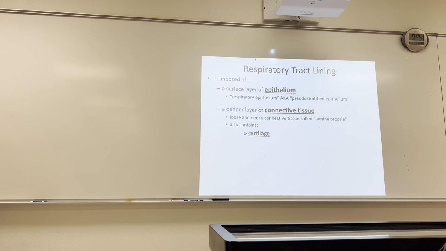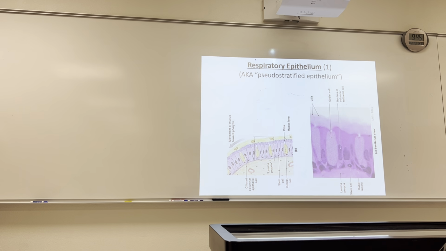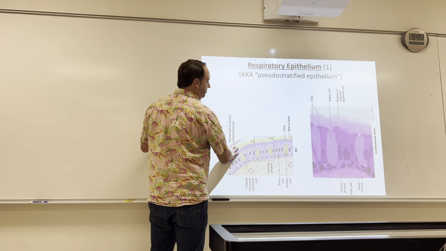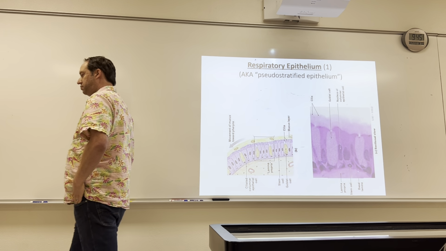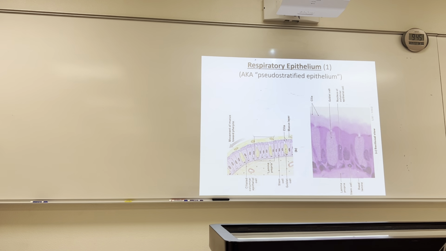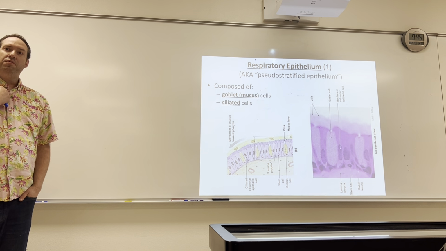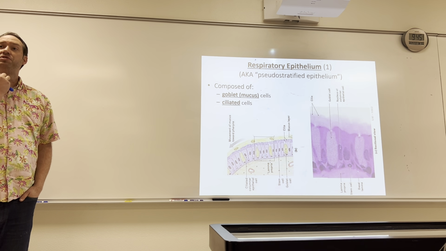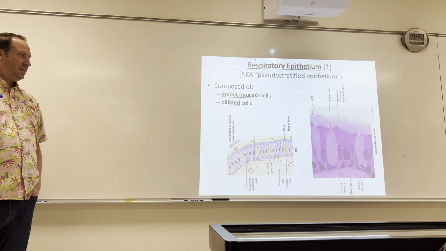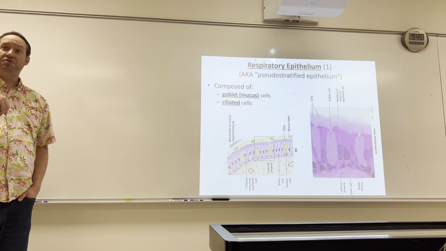Smooth muscle and elastic fibers, as we get further down into the lungs, do bronchoconstriction and bronchodilation and control the flow of air. So here's this respiratory epithelium, pseudostratified epithelium, and you can see these mucus cells are secreting that mucus onto the surface there, and those cilia are constantly moving it. Cilia in the lower respiratory tract are moving mucus up toward the back of your throat. And in the upper respiratory tract, they're moving mucus down toward the back of your throat.